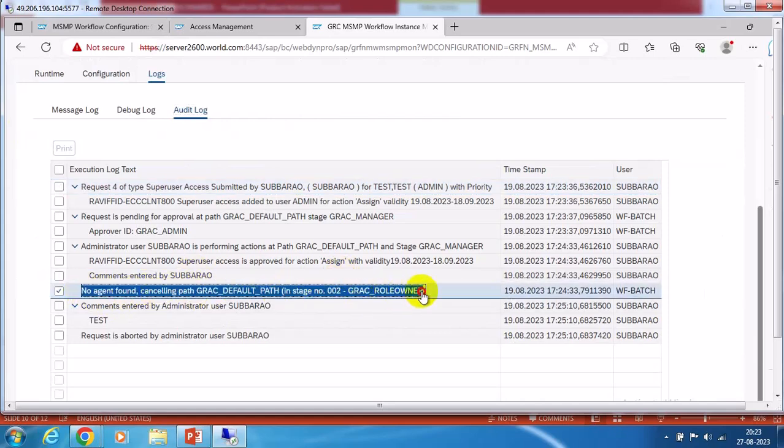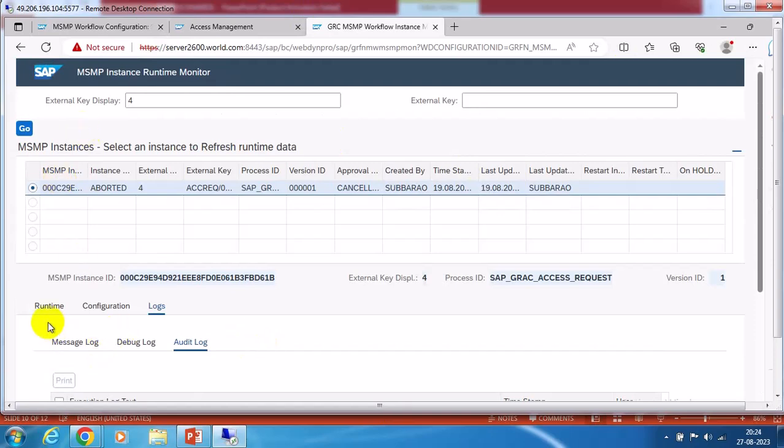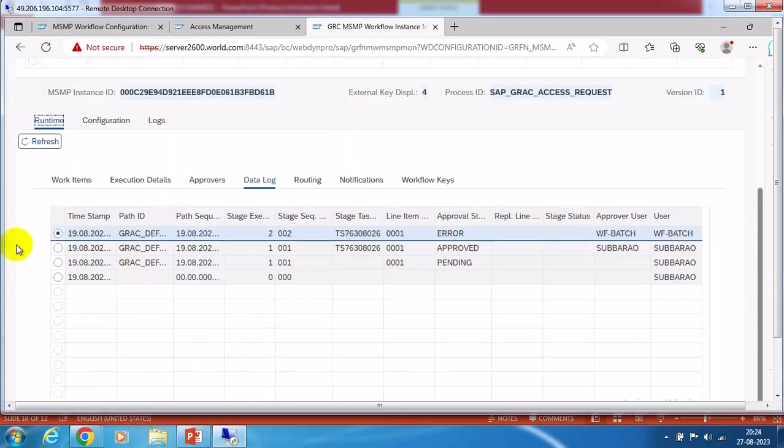But it is consolidated. You can analyze the complete workflow details in case of any issues. So you can come here and you can check what is the flow and which path it is going. What is the current configuration for a particular path. Right now it is standard, but when we go for BRF plus customization, we have to develop paths for each request type, maybe 6 or 7. So it is very difficult, right?